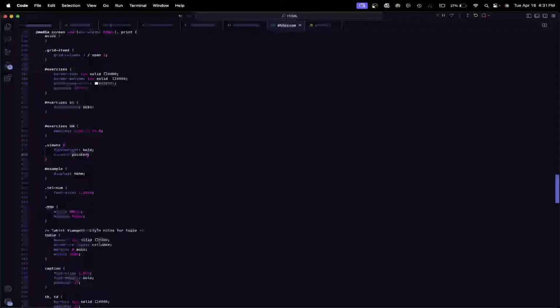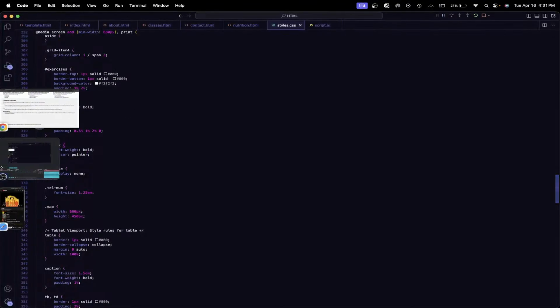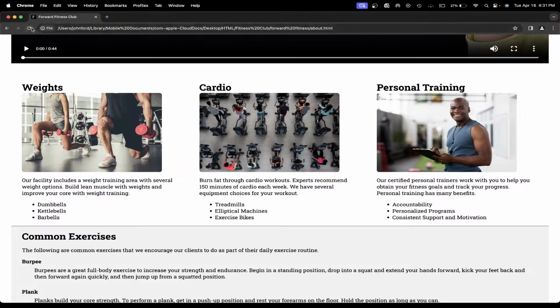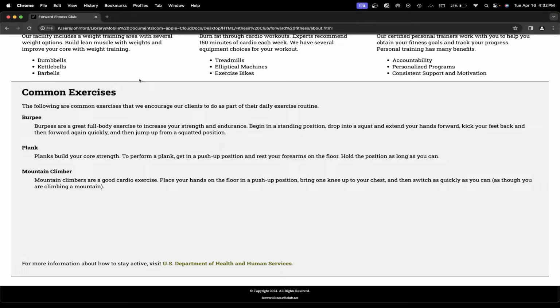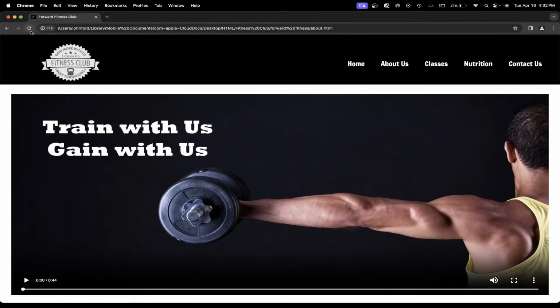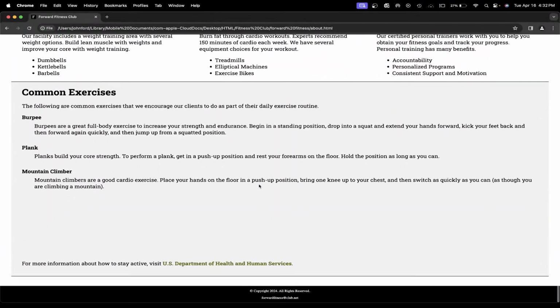Cool, so let's see. All right, so this is the burpee. There should be a little thing that says view example on here. So let's see. Oh, I don't see it.